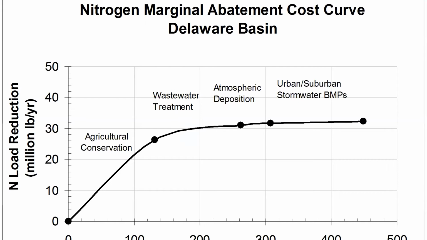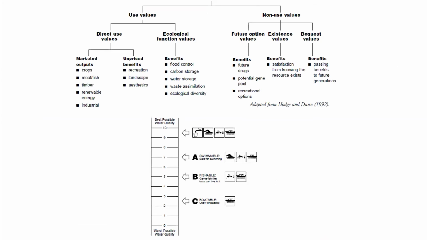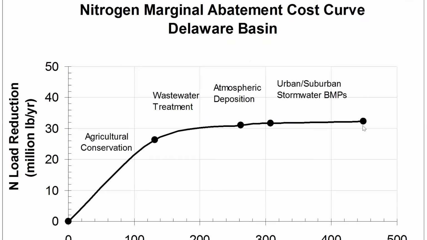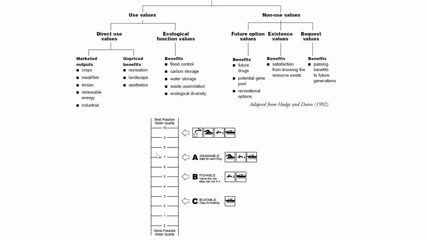So you do a marginal abatement cost curve. This is what economists call the low-hanging fruit. You can remove about 90% of the nitrogen for about 30% of the cost. And so if you invest about $300 million a year, that sounds like a lot, but 15 million people drink the water from the Delaware. So it's really not a lot of money at all, actually. And if you did that, you can really clean up the Delaware. That's the thought process. And then spend less on the others, the atmospheric and the urban suburban. You can really drive that down by spending on these two. And that's what the DRBC is doing.